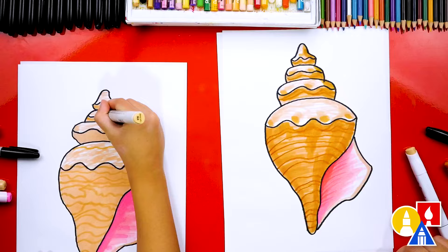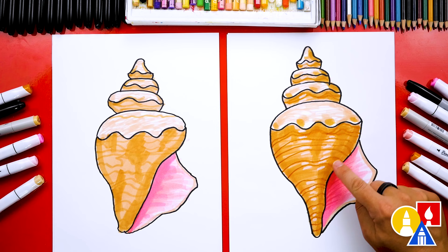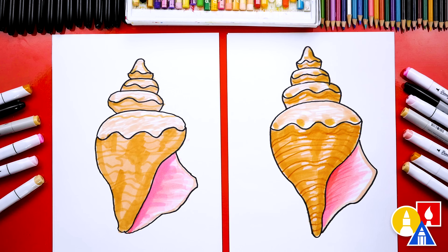Awesome! Give me five! We did it! We finished drawing and coloring our seashells. It turned out perfect. They look so much better colored in — and also the texture. We used a light brown to first color in our seashells, and then we used darker browns to add the texture lines and also the shading. That makes it look more 3D. We also used a light pink to first go over the inside part, pressing hard close to the shell and then lightly towards the outside. Then we used a darker pink on top to make the pink even darker, and that makes it look like it's really going inside of the shell.